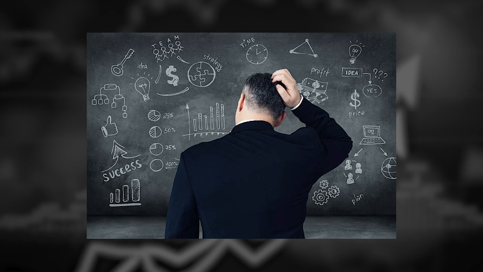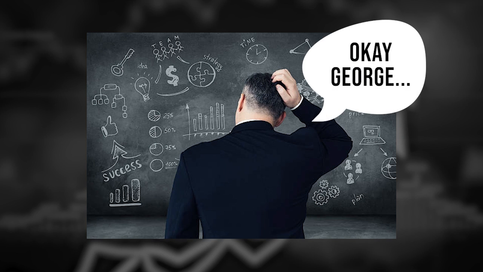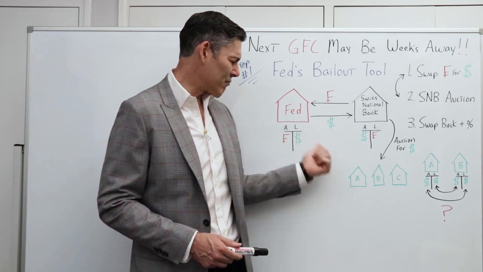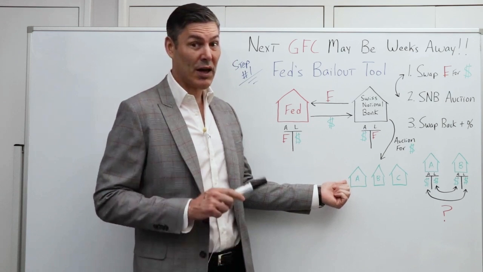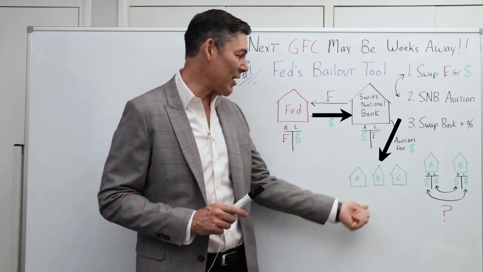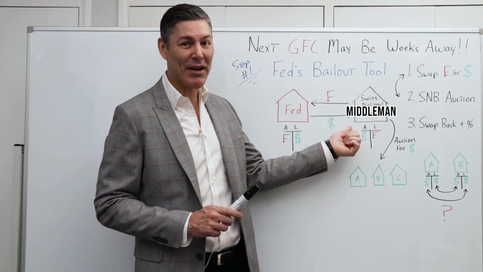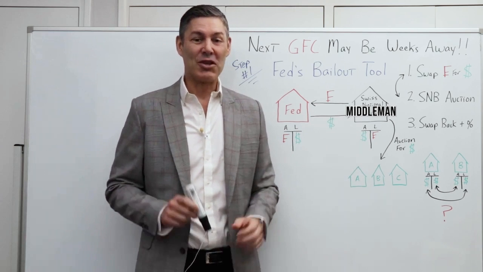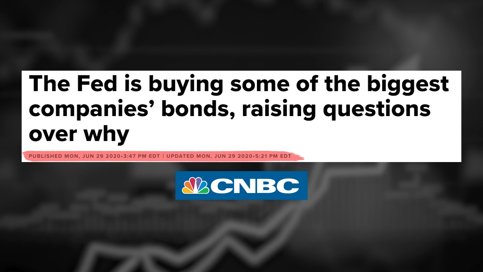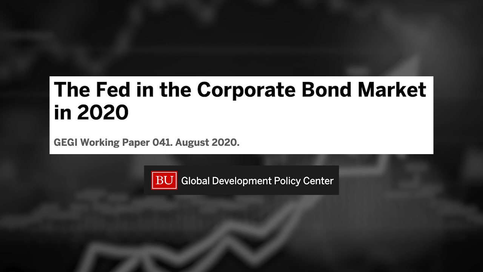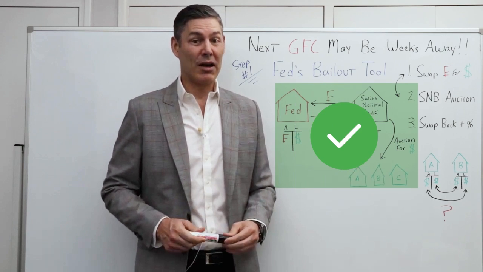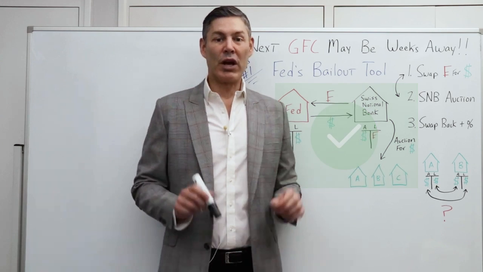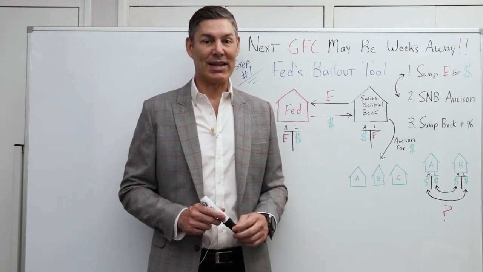Now, I know a lot of you are probably scratching your head right now and you're looking at this and saying, okay, George, well, why doesn't the Fed just go directly to the international banks? Well, because that would be against the Federal Reserve Act. That's against the law. And even though they're doing the exact same thing, if they put in a middleman, then somehow it makes it okay. Just like when the Fed was buying corporate bonds during the COVID sickness. If we could just put in a special purpose vehicle, well, now all of a sudden it's okay. It's no longer against the law. When in reality, the net result is the exact same.